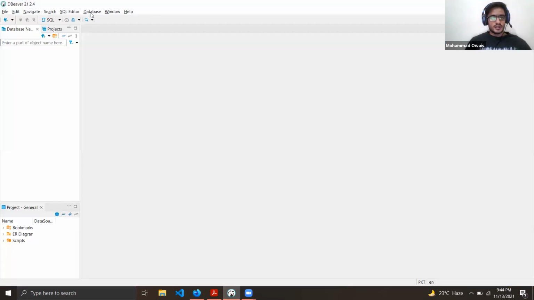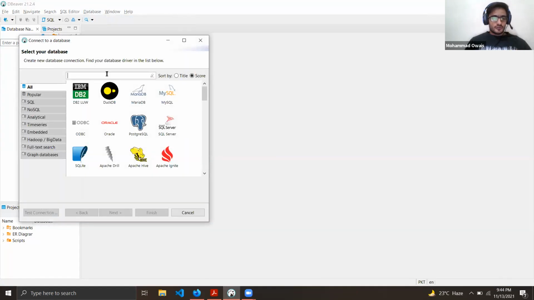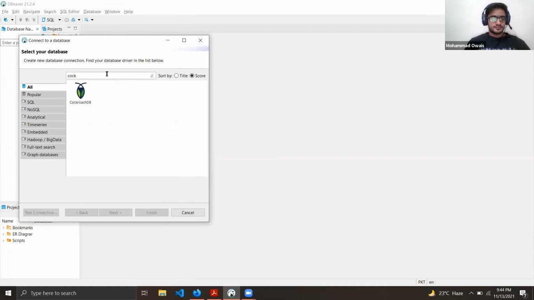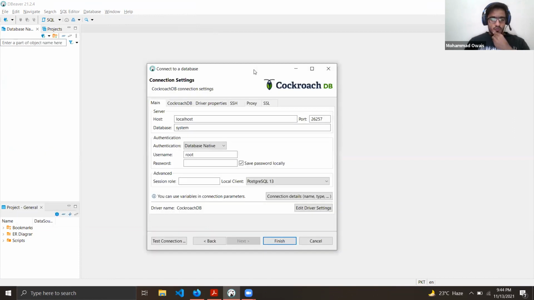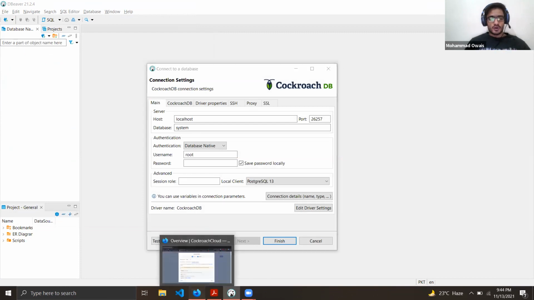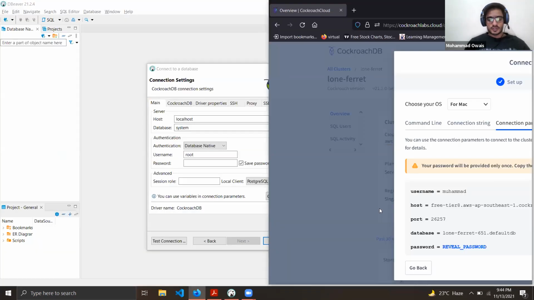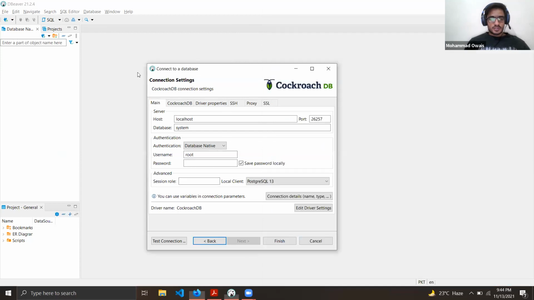Here you have to go and create a new database connection. In the new connection, you have to search for Cockroach DB. The first time you click on that, you have to install some driver. It will automatically do this for you. After the driver is installed, you get that screen. What you have to do is copy the information that Cockroach DB provided you on their site. Let me just copy it.